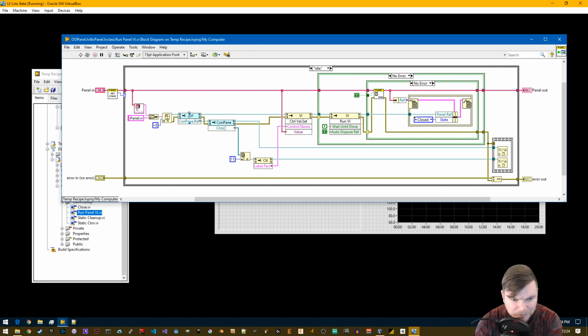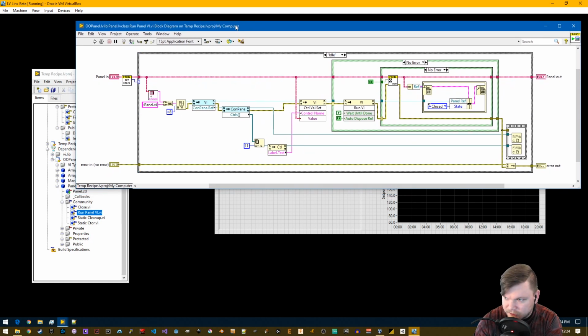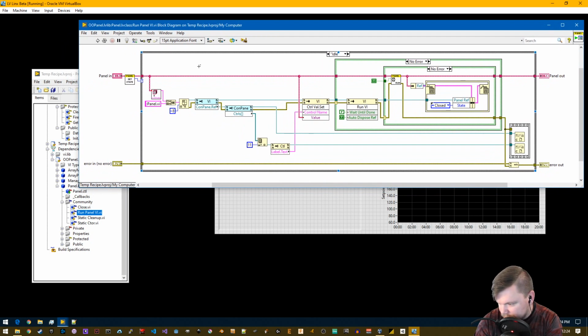So we will see some blue barred property nodes here. However, these are scripting defined property nodes that are accessible in the runtime engine. Yeah, more work for the framework creator, but less work for the rest of us.